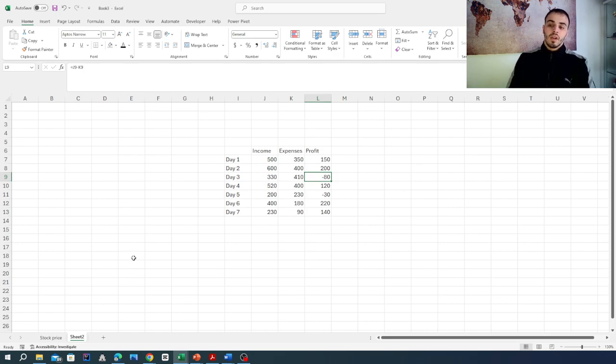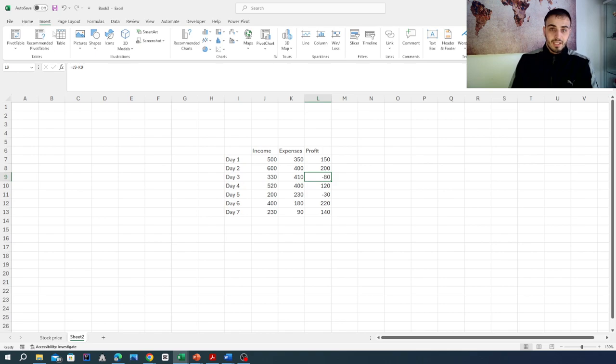Pretty simple. The first thing that we are going to do is go here inside of the insert tab. Inside of the insert tab, you will have all the charts that exist. We're going to check out pretty much all the charts, but we're going to use a recommended chart, of course. For this exercise, the recommended chart will be a bar chart.